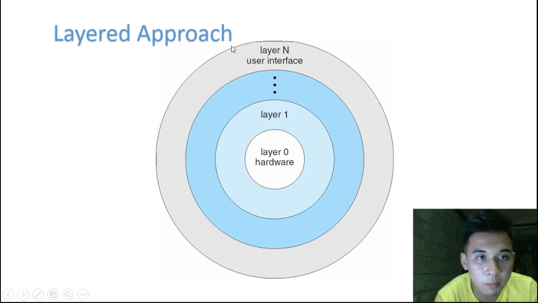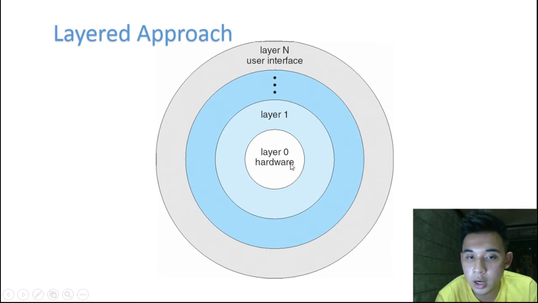This is the layered approach of the operating system. With proper hardware support, operating systems can be broken into pieces that are smaller and more appropriate than those allowed by the original MS-DOS or Unix systems. The operating system can then retain much greater control over the computer and over the applications that make use of that computer. In the layered approach, the operating system is broken up into a number of layers.